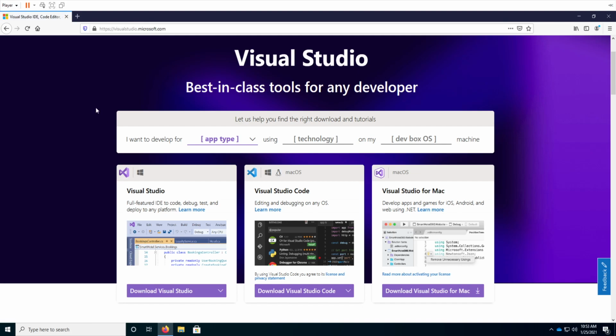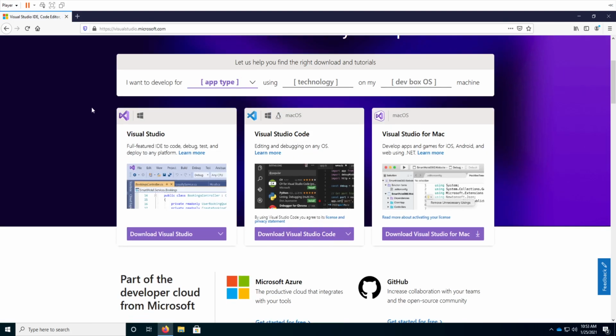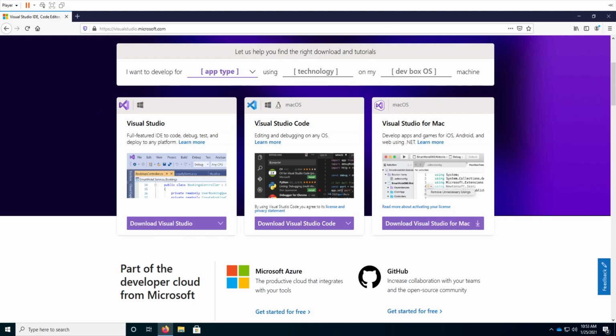I was having trouble accessing it this way before, but when we come here, the Visual Studio for the Mac will not work for C++ development for this course. It won't support C++ on the Mac and within Visual Studio. And then this code environment, Visual Studio Code, I believe is some kind of a remote code editor, but won't have all the compiling tools. So we do need Visual Studio.